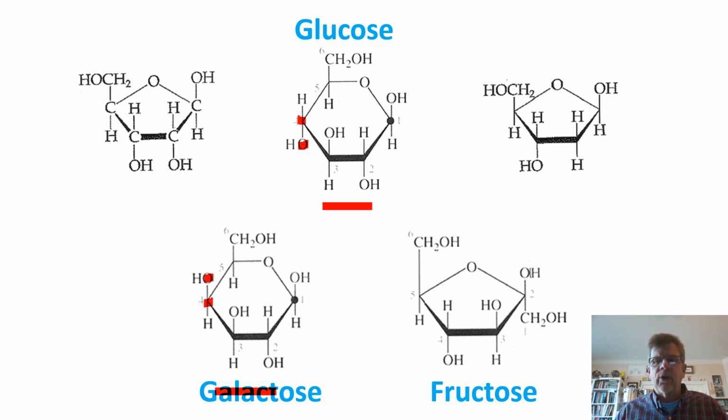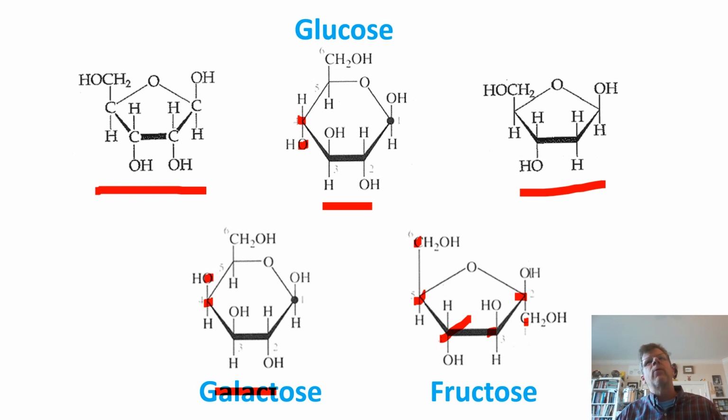And fructose would be the next one, because if you remember, it is a 5-membered ring with 6 carbons in it. 1, 2, 3, 4, 5, 6. It is the only 6-carbon monosaccharide as a 5-membered ring. So fructose would be that one. It looks very much like our other two structures, which are 5-membered rings, but these are the ones with 5 carbons. And if we remember, the 5-carbon ones were the ones that play the structural role. And so those two there were either ribose or deoxyribose, one or the other.